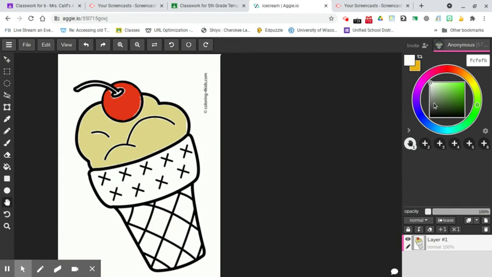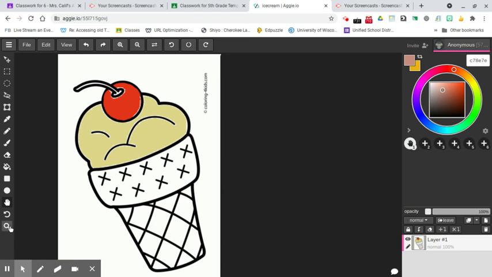Over here to the right is our color chooser, our color menu. You can move it around, and you can also move this one around. You can see it changing right here in this square, and that lets you know that's the color you're actually using. Down here we have the layers. I would not add a layer if I were you. I would leave it on layer 1. I have to investigate the layer option for this particular program because it doesn't act the same way as layers in other programs that I've used.